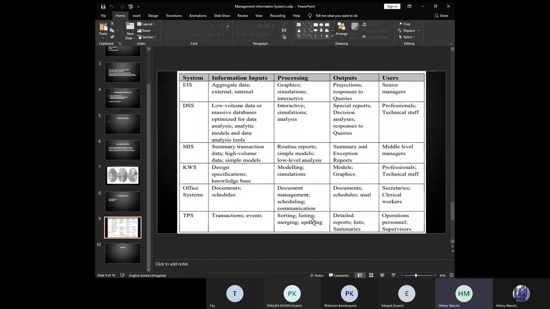Since it's a system, it's got processing. That's the part where the data is being processed. The output now becomes the information that you provide. And the users are just the key players that will be charged with that particular system. So this simply means we've got various information systems that operate in different layers of our organization. Some operate in most of the layers, some operate in a certain layer only. If you understand the input, how it's processed, the output, and who is in charge of that, for me personally, you'd have done my full course.